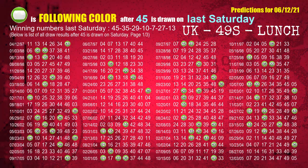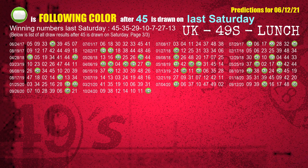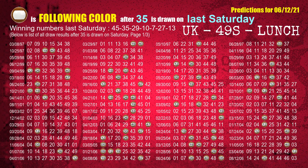Just like the next week following ones, we can find out next week's following ball colors through the result of the same day last week. The first winning number last Saturday is 45 — the most frequently following color is green when 45 is the winning number on last Saturday. We also highlight the color green with a color ball image for you. The second winning number last Saturday is 35 — the most frequently following color is brown when 35 is the winning number on last Saturday.